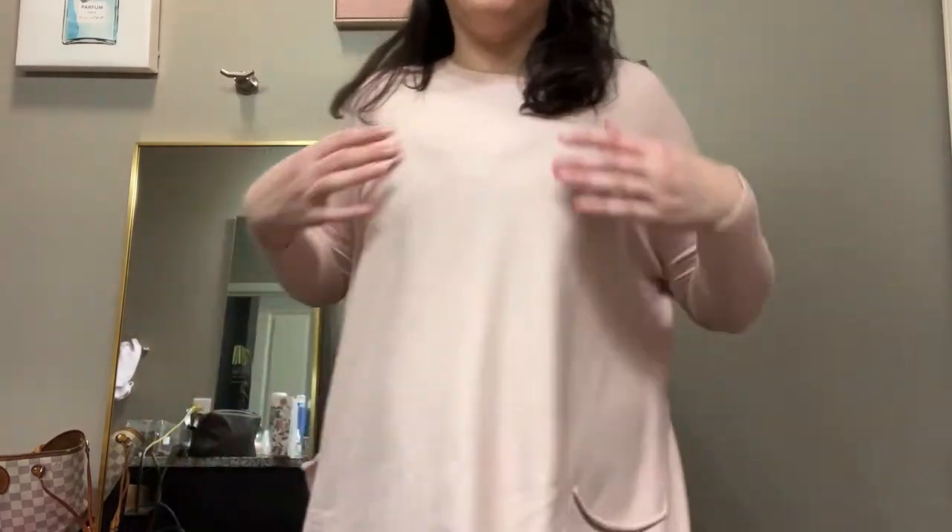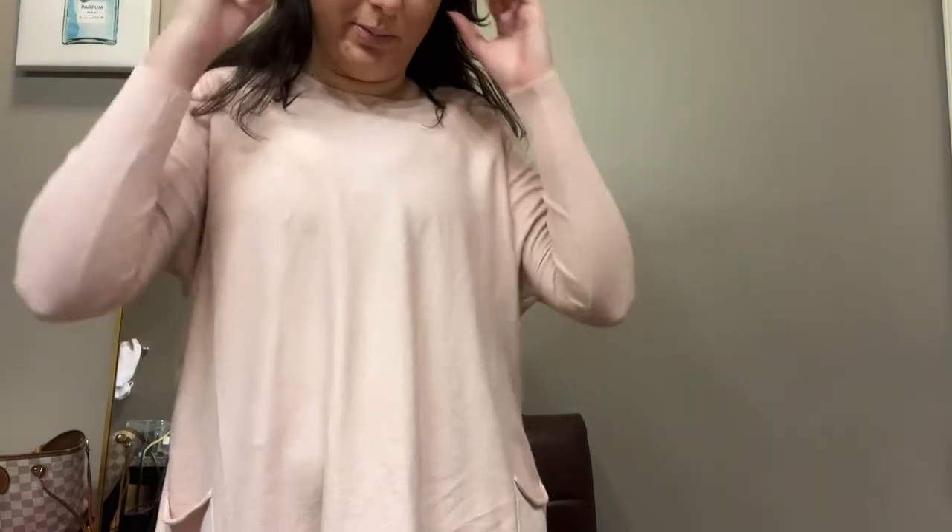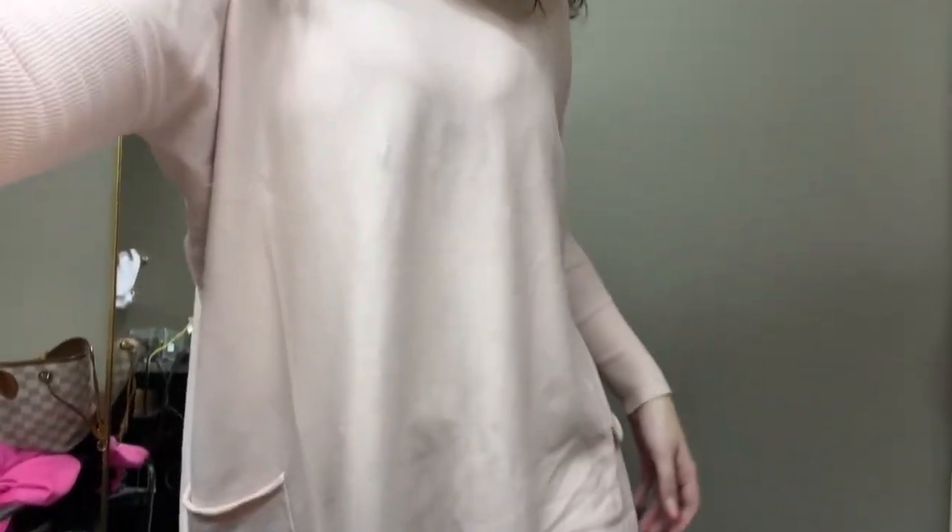Done with makeup - jumping into clothes. I picked up this top from Beachy. It's a long top, really soft. Beachy is a little expensive not gonna lie, but their stuff is really good quality. It's pale pink and long - good with leggings or jeans, good for work. Nothing too exciting but it's super super soft.